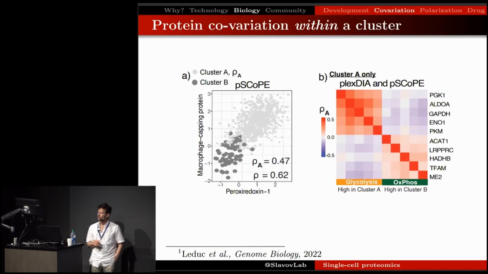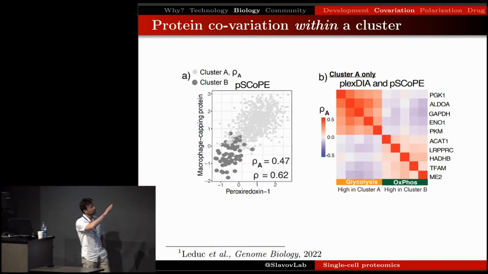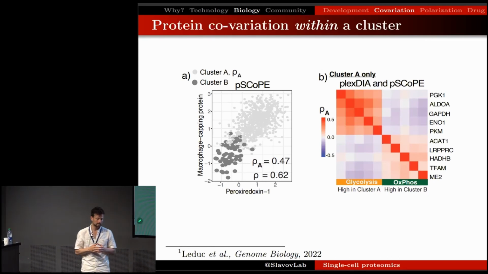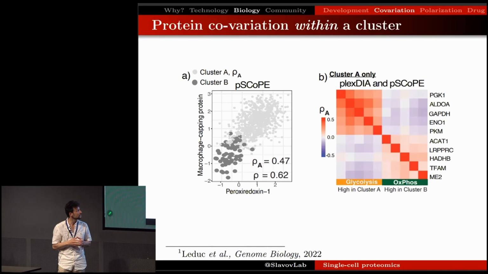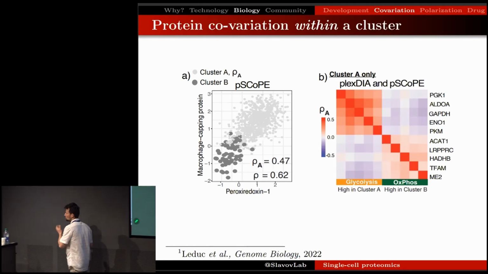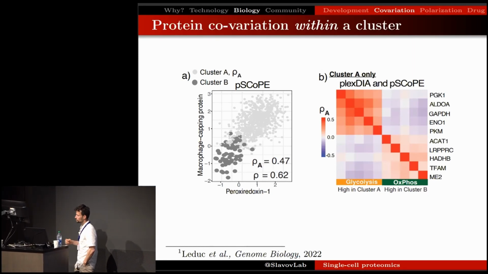So what is happening with this gradient is that we see that some of these melanoma cells are relying more on glycolysis, likely for producing energy, while others are relying more on oxidative phosphorylation as they become more inclined to be primed for drug resistance.